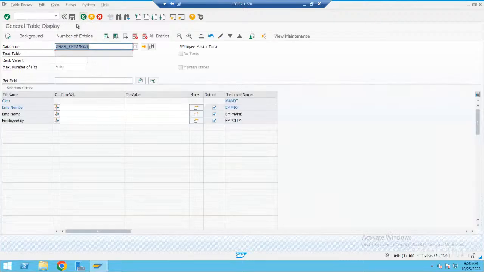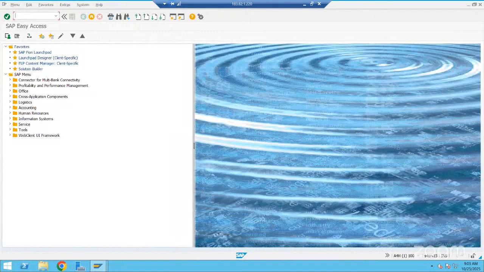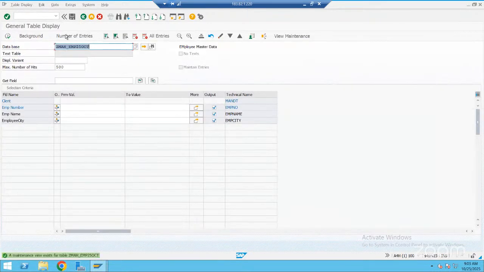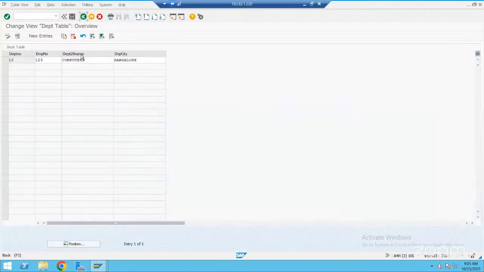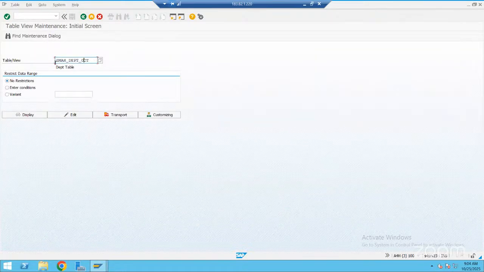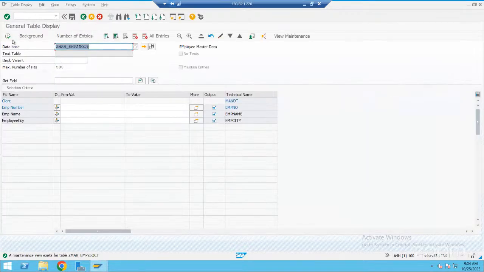You should open the department table here, SE16N. Give the department table, this is the table name. To see the data, press Control Execute.